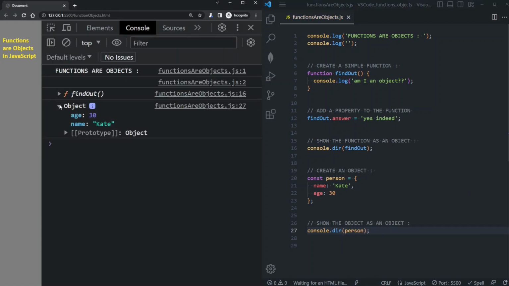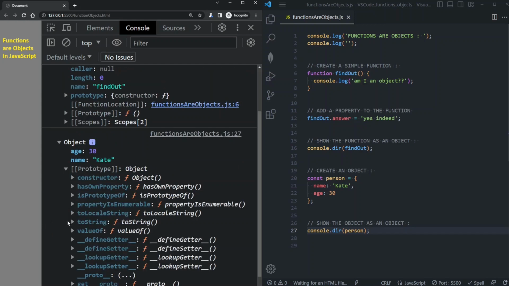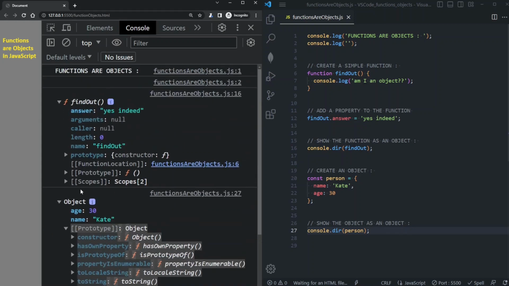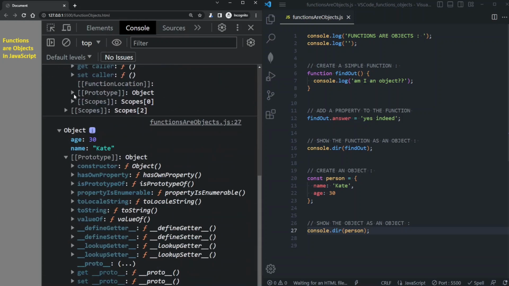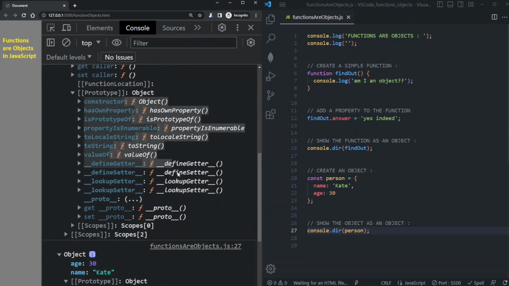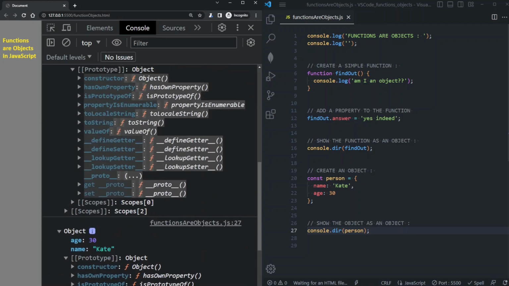Here you have the object. See, properties are there, same as here. But what we want to see here is that this prototype, it's exactly the same as this one here. And that's just because they both inherit from the object prototype.